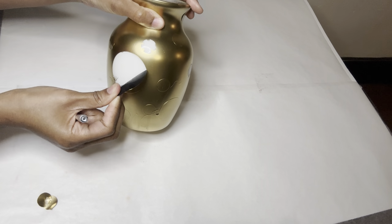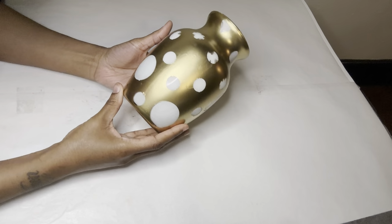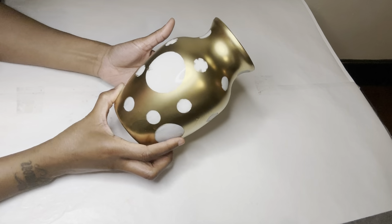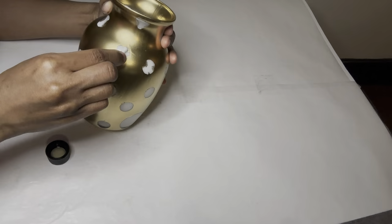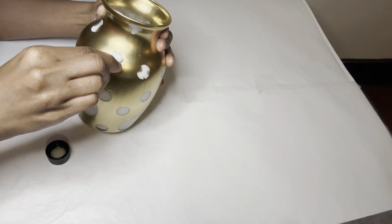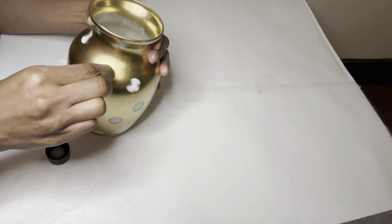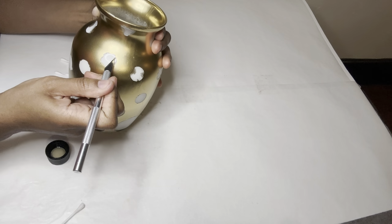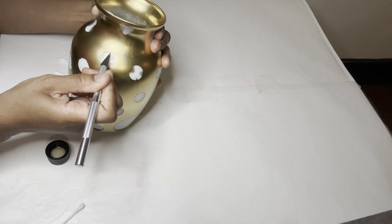The circles aren't that bad, but you can see all the dripping on the gold part, but I'll fix that a little later on in the video. But for now, I'm going to get started on the circles, and I'm going to clean those up with my acetone and some Q-tips. I'm cleaning up as much leakage as I can, and then I'm taking my X-Acto knife and I'm scraping off any leftover spray paint. Also, using this X-Acto knife will help me carve out the circle that I want.